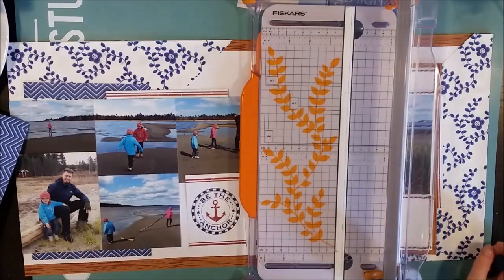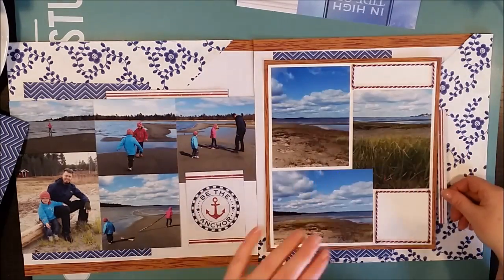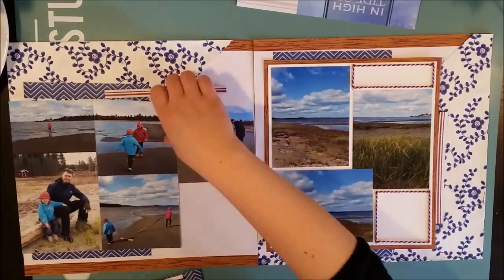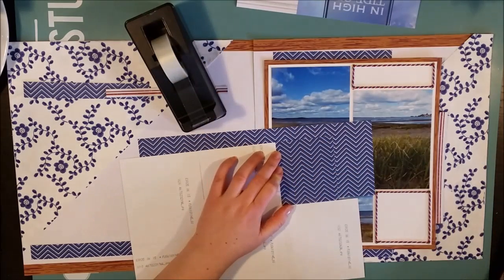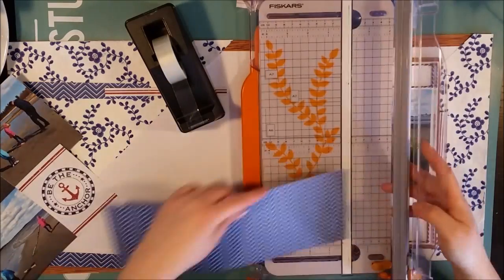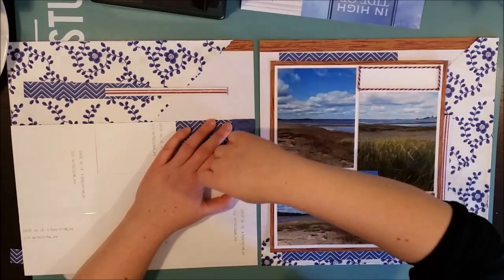So I wanted to continue that color scheme onto the other page, and these journaling cards that I found, it's a cut-apart sheet, they perfectly fit that color scheme. And I also wanted to bring in the white and blue from the pattern, the decoupage piece of the paper. So I'm going to play around a bit with those cut-aparts, and the back side of the cut-apart sheet is this lovely chevron white on blue. So that will be used as the foundation for a couple of clusters and just framing the photo blocks.